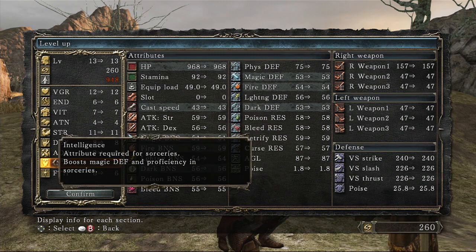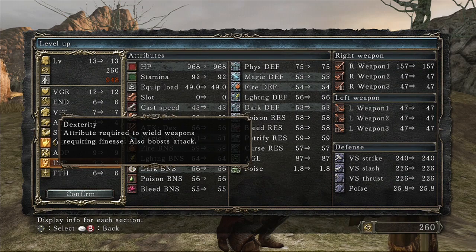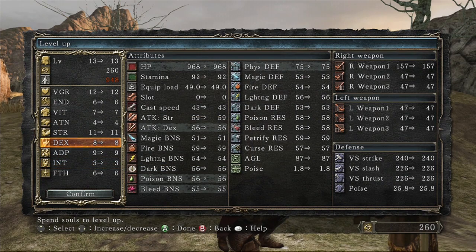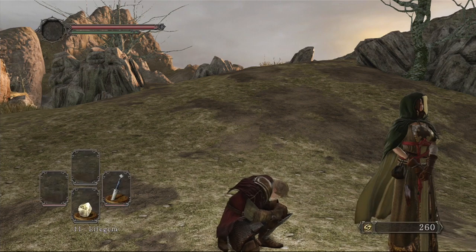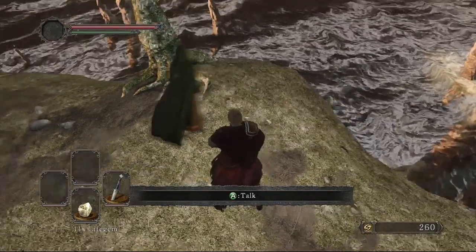So, Jason, does he have enough? As a knight, he's probably going to want to put points in adaptability, vitality, endurance, and vigor, and strength, depending on what his weapon choice is, will determine strength, dex, and those other things.